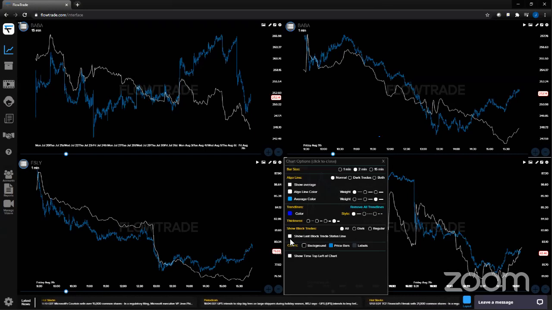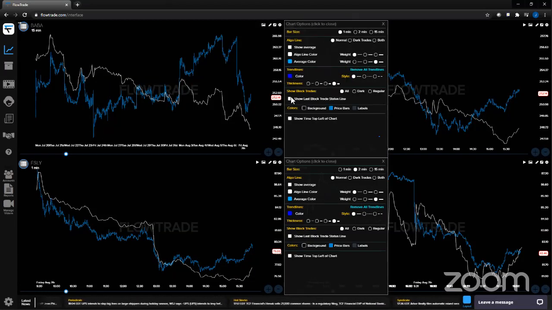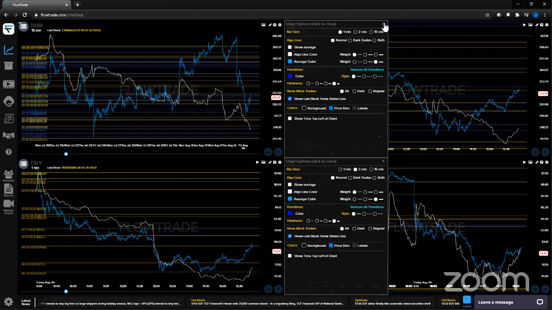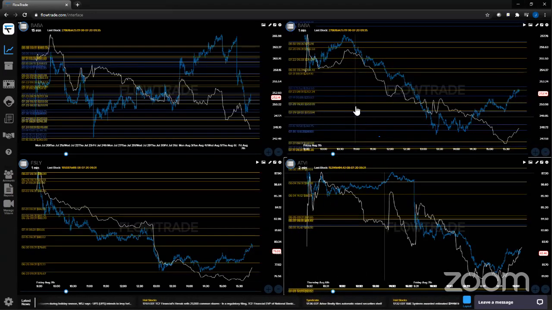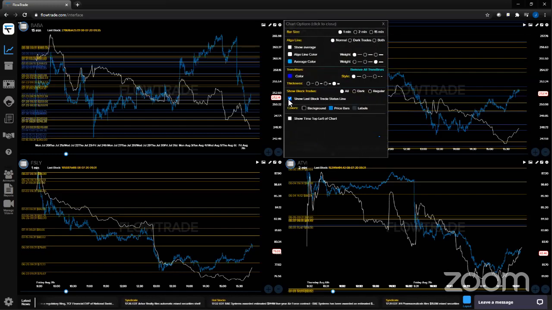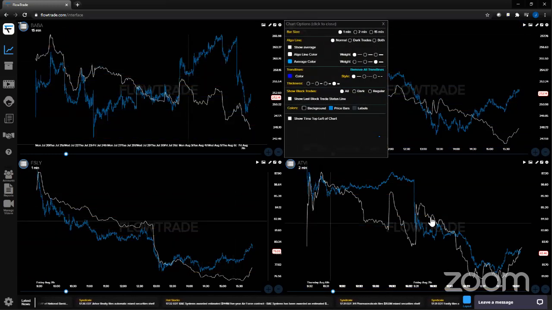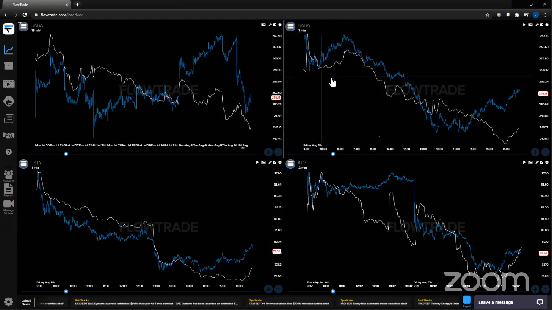One other thing, I did say that we plot the block trades straight onto the chart, and this is what it looks like. It does get a little bit blurry sometimes, but you can see that these areas are just creating those support and resistance zones. You can take that off if you don't want to see it all the time, and it will affect all of the charts at once. You can change the coloring to whatever suits your eyes or needs.